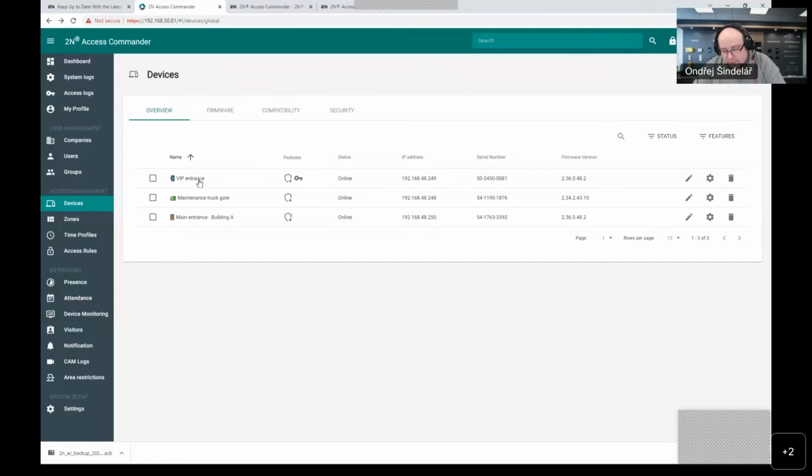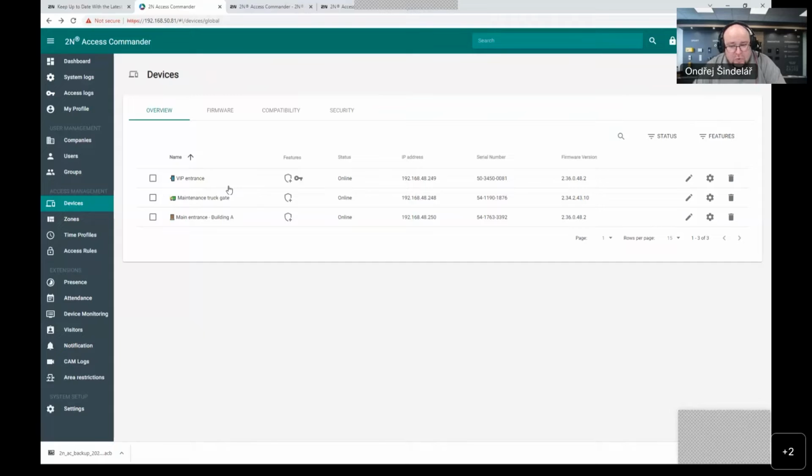That's the thing. You can install Access Commander very successfully, even on networks or installations where you already use 2N devices, where you already have users created in 2N devices. When you just connect those devices to Access Commander, which is only the first step, nothing is erased from the units.